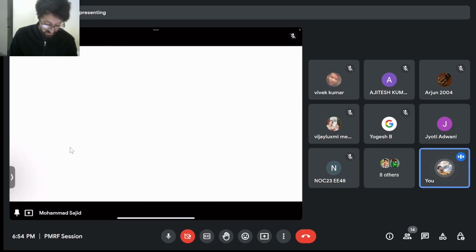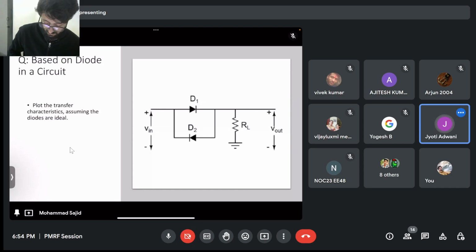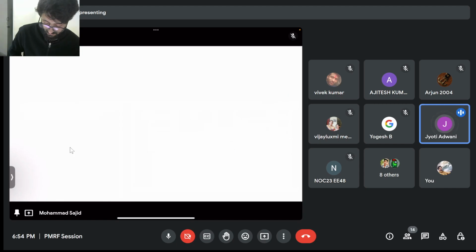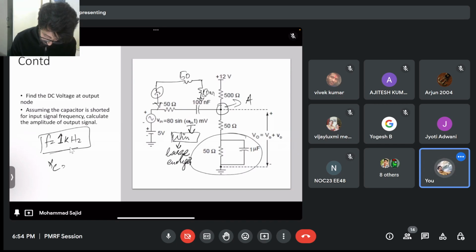So this is what you know now. Okay, so something about diodes. Everybody, what is a diode and how does it work? Sir, since we were discussing the previous question, the capacitor does not get shorted at some frequencies. Can you please explain that point? Okay, so this is your reactance for a capacitor, right?